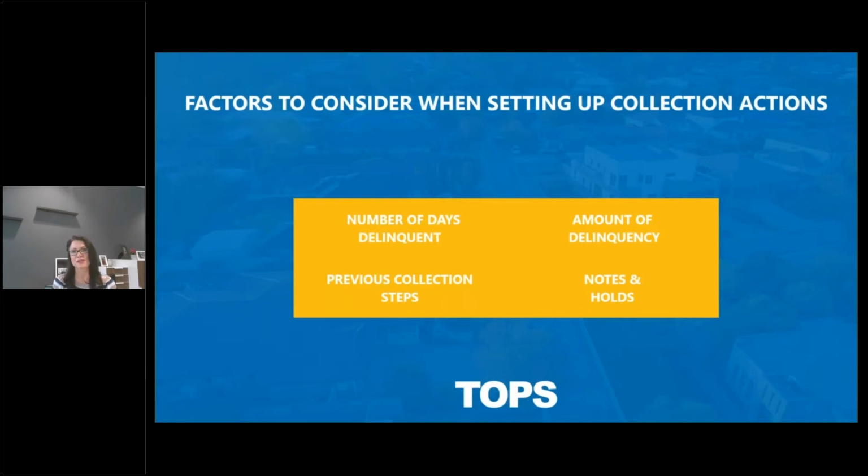Taking into account the amount would be the next factor, and this is what we talked about before in the thresholds. There's really a need for clarifying and getting direction from your board, your manager, whoever makes the decisions, on how much it really has to be at this stage. Yeah, they're 60 days, but if they owe $5, I'm not really going to move them to an attorney stage. So really get that clarity so that when you're setting up your collection action table, you can create this perfect little matrix that's going to be efficient when you go to process.